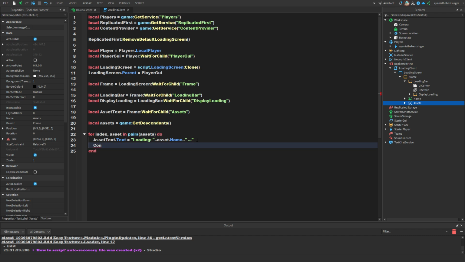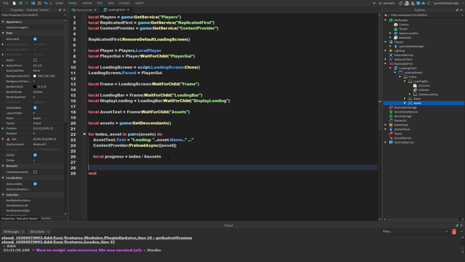Now let's do ContentProvider:PreloadAsync, and we're going to put curly brackets, and we're going to pass through the assets. And this right, local progress equals to index divided by the number of assets. Oh wait, no. Instead of assets in the PreloadAsync, we're going to change it to asset, like that.